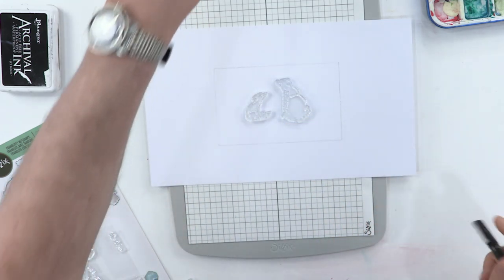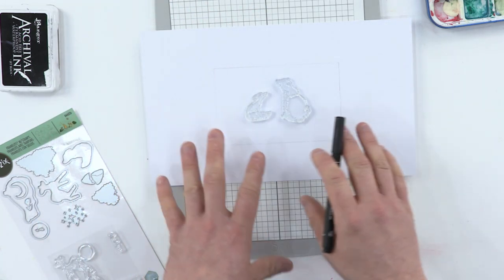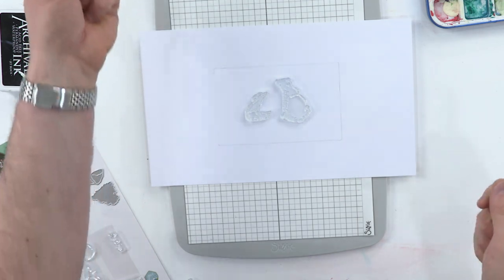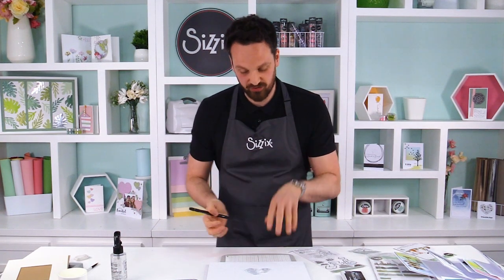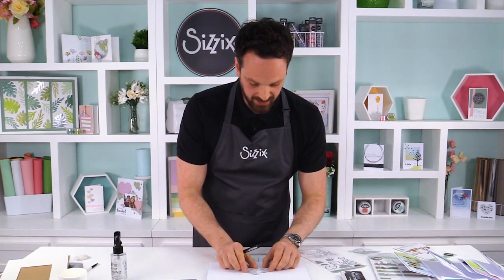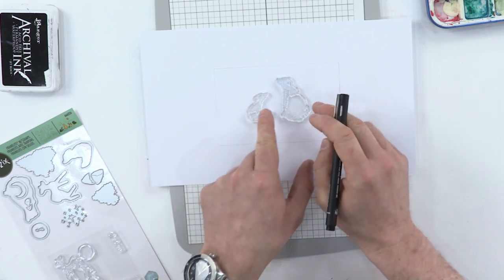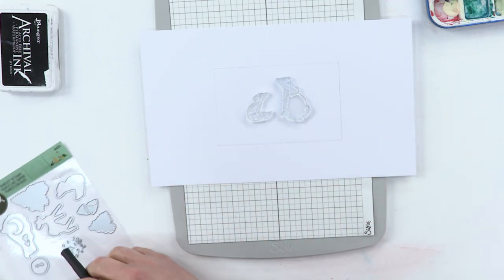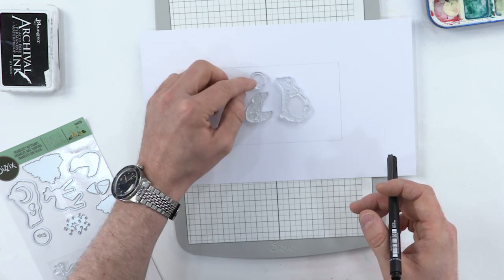I'm using the Sizzix stencil and stamp tool. Now this is a really great tool if you're doing something like this, because it allows me to put that stamp down again and get perfect registration if I go wrong here, which you can't do with a stamping block. So there's my little fox and bear. I'm going to add a moon. Do you know what? I think this actually might be a sunshine in this.